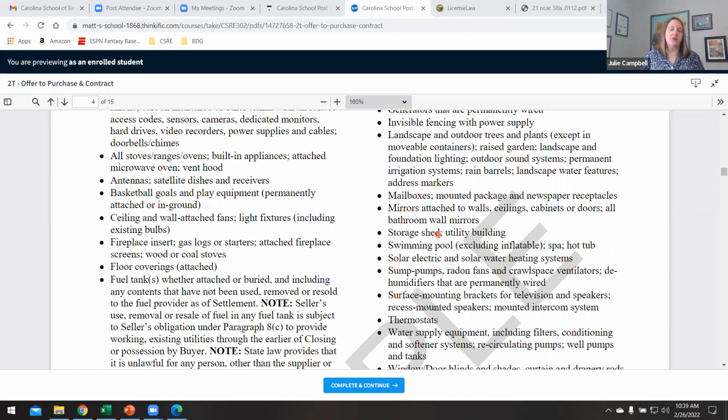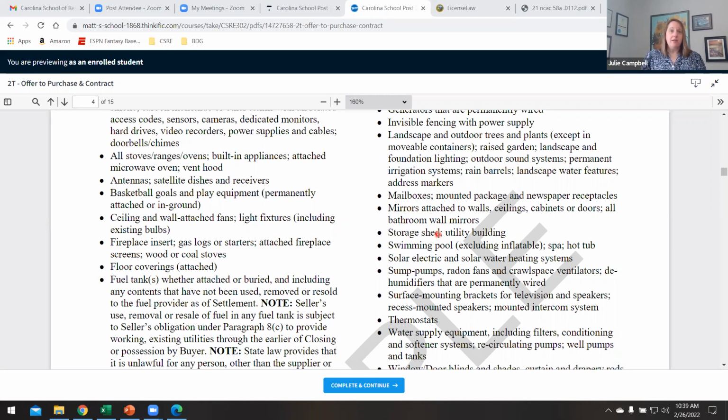And again, I address this with my sellers before I ever list the property. My sellers say, oh, thank you, we'll look at this tonight before we go to bed. You know what? I'm a really patient person. I can sit here for 5 minutes while you look this over. And then just be quiet for a minute and let them look it over. Because I need to have a discussion with them before we ever list the property. Everybody with me? Know what's going on. If they're going to take any fixtures, know what's going on.